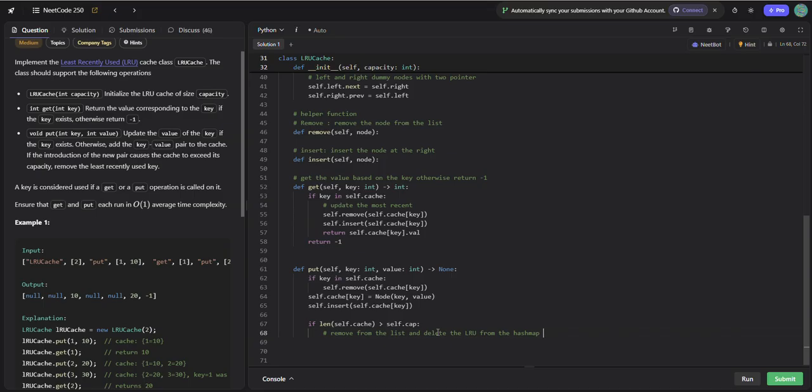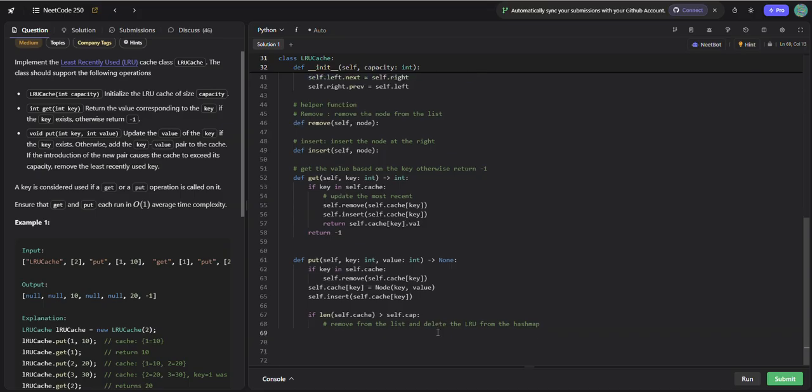We do have two data types here. We have a doubly linked list, and we also need to remove the least recently used list node, and then also delete the corresponding node from the hash map, right? All right, so the one way we know what is the least recently used is by doing the left dummy node's next pointer, right?